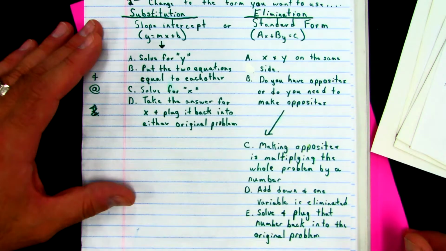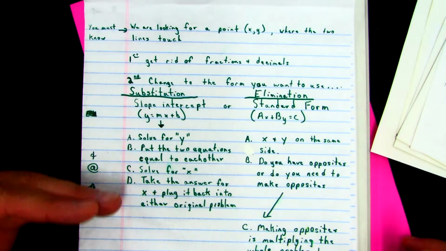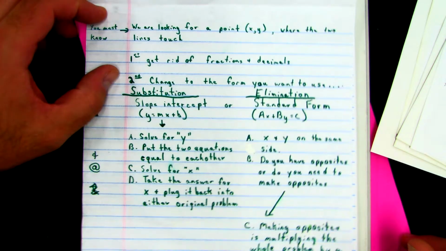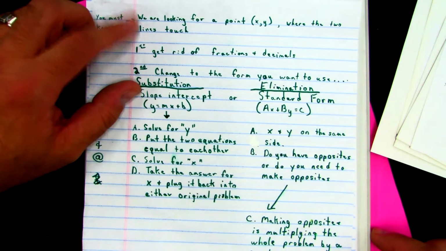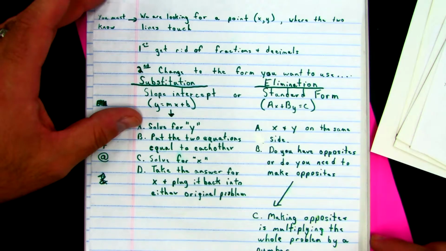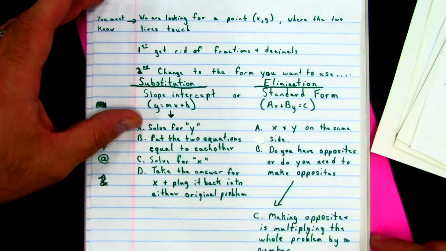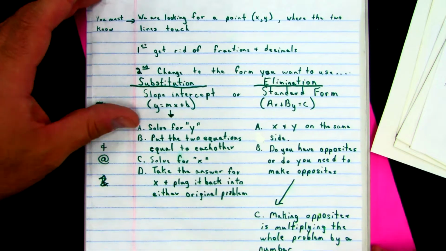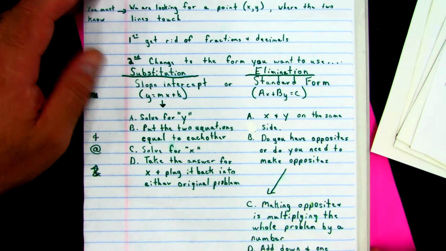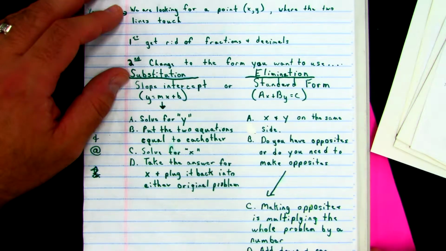All right, so this is all of the questions you're supposed to ask yourself when you're doing the work for this section. Hopefully you understand that when we're trying to solve a system, that means we're looking for a point. That means your answer has to be an X and a Y. You're not just stopping for one, you're looking for both. Okay? If you don't have an X or a Y, that means you don't have an answer. The lines aren't going to touch. This point is also known as the break-even point.